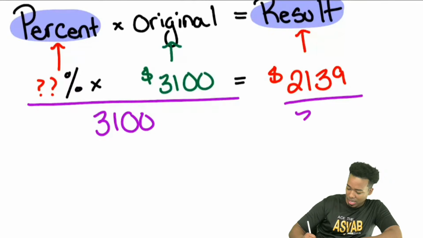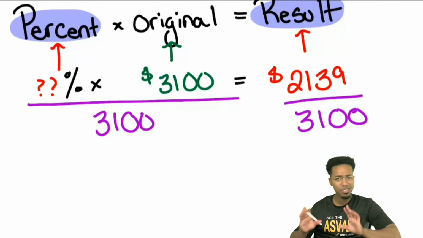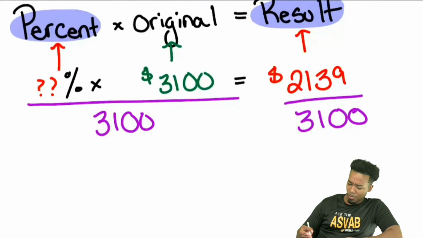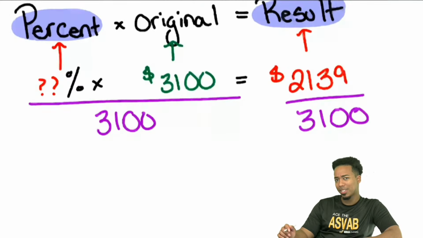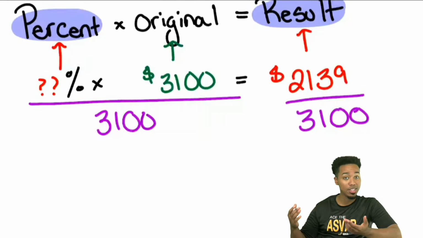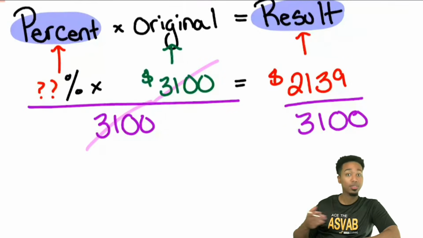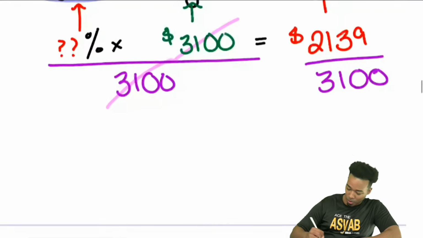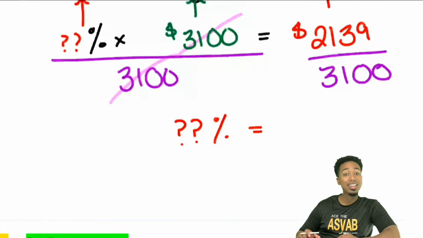And if you're looking at this like, hey, coach, how are we supposed to divide these huge numbers? Hey, don't worry, relax. Give us a second here. We got you. But first and foremost, what's going to happen on the left side, everybody? What's going to happen to that 3,100? Yeah, on the left side, remember, when you multiply and divide by the same thing, or whenever you perform opposite operations, you're always going to have a cancellation. That was the point. So now over here, that mystery percent is going to be equal to whatever that division is.